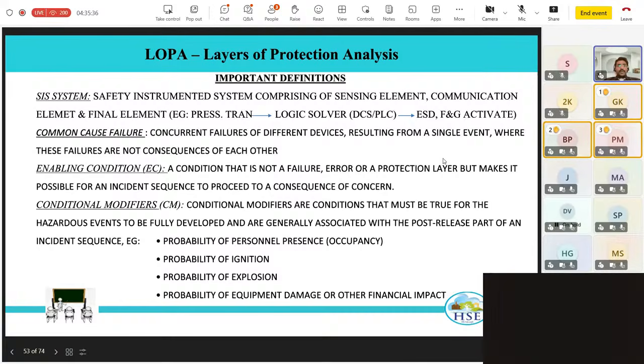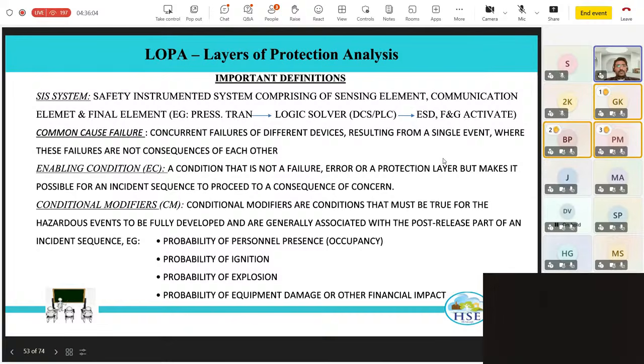So, probability of personnel occupancy means that in that plant many times the operator may be seated in the DCS or a central room, and he may not be in the area or the vicinity where the incident is occurring. That is why you consider this as occupancy. Remember, I gave you an example where we said that the platform will only be occupied 52 days in a year. So here its occupancy is almost 52 upon 365. That factor is what the vulnerability to the operator is. That is how you look at occupancy.